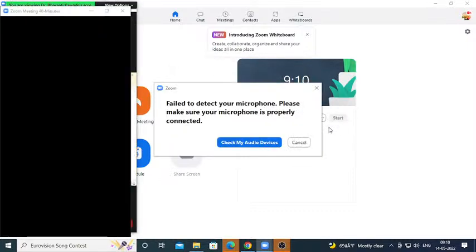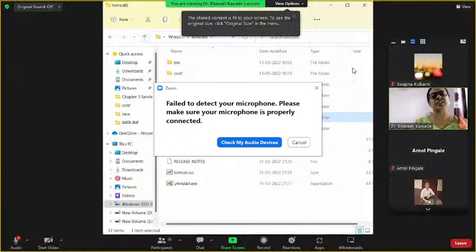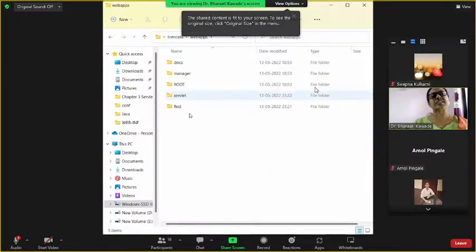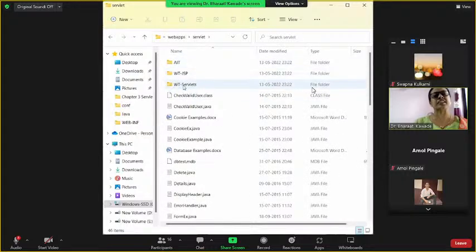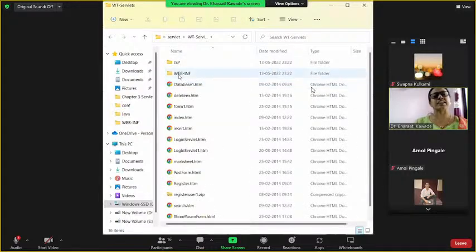So this is the directory structure we have to create, that is the web app structure. Inside web app, these are the structures which are already there. So I have created this servlet structure, that is the servlet file. Now this directory is having this particular directory, that is the servlet. These contents I created long back. So this is the servlet.